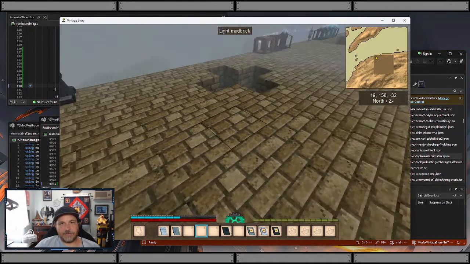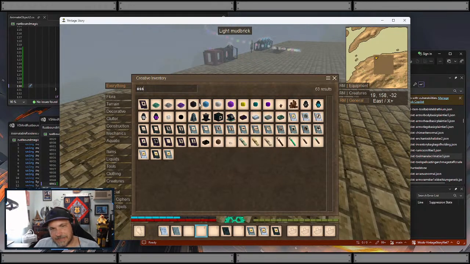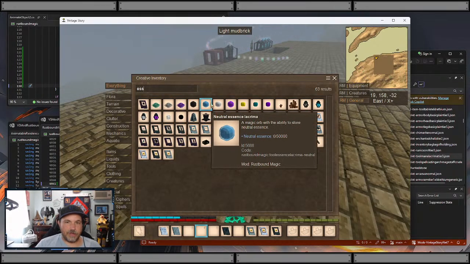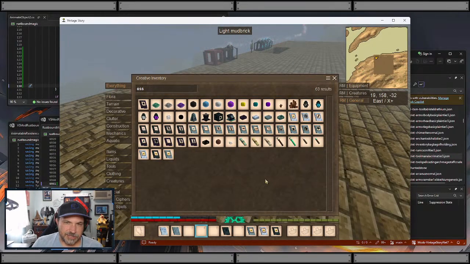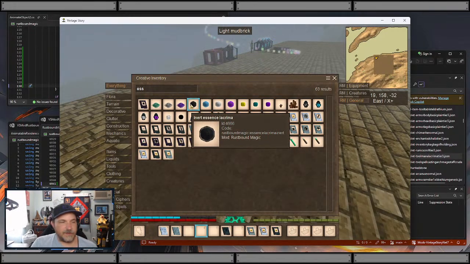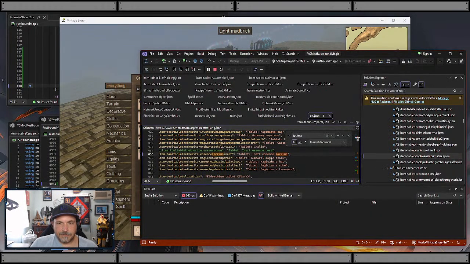I kind of already did that with the Essence Lacrima, which makes sense because it's inert, and then depending on what you burn it with, it becomes light, neutral, or dark. For mana, it's just a Mana Lacrima. It wouldn't make sense to arbitrarily say you have to use neutral essence to activate it. It feels like an extra step if I do that directly. So I won't.